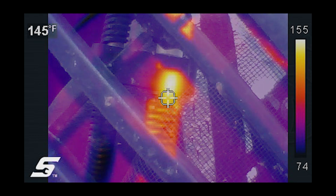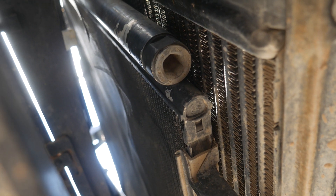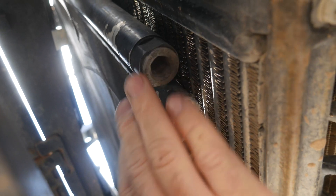As we transition to the color we can see how much hotter the inlet is. The inlet is currently 155 degrees in this picture and the outlet is 74 degrees. You'll be able to see the bright spot right in the center of the screen where that 155 degrees is on our inlet. Down to the left is the coldest portion at 74 degrees on our outlet of the condenser. We should see a slight difference, but nowhere near this much. So this is definitely going to have an issue of restriction in the condenser.